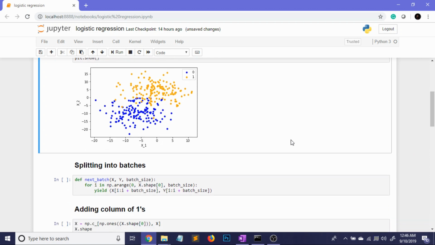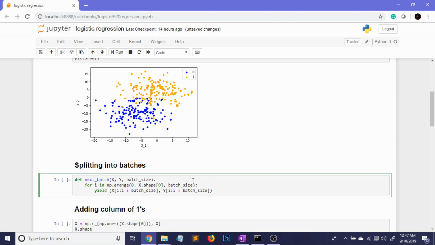The first thing I'm going to do is define a function which will help me in creating the batches. In my coding I am going to implement mini-batch gradient descent, and if you want to implement stochastic gradient descent, you just have to set the batch size equal to 1. In this particular case I'm going to work with a batch size of 32.